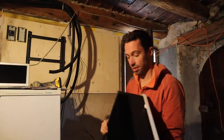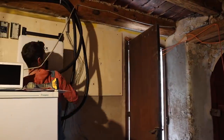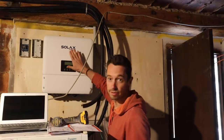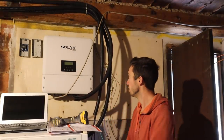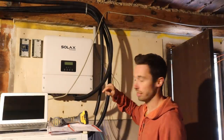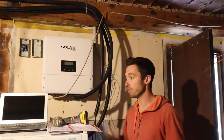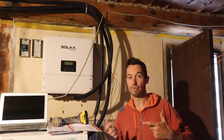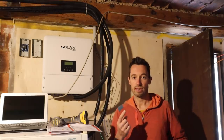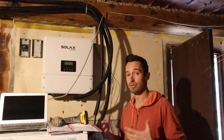It's really heavy. This is my inverter. This is by Solax. Costs about just over $1,000 in UK. Basically, it's big enough to take the power from all my solar panels, 20 panels. Eventually, I could buy a bank of batteries, and then at night time, it can be running off the batteries. So that would mean the mains becomes pretty much only a backup, and the house is essentially off-grid.